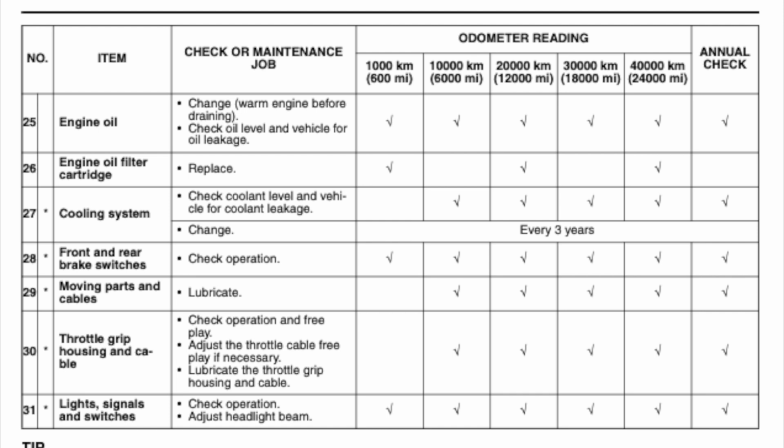Looking at the break-in period, this is my first brand new motorcycle, so there was definitely a little bit of a learning curve to understand what the break-in periods were. Basically the entire break-in period is about 1,000 miles. From 0 to 600, keep it at or below 5,000 RPMs. From 600 to 1,000, at or below 6,000 RPMs. First oil change at that 600 mile mark. We'll be getting that next week, and then afterwards I'll put a table here about the oil changes as well as the valve adjustments.